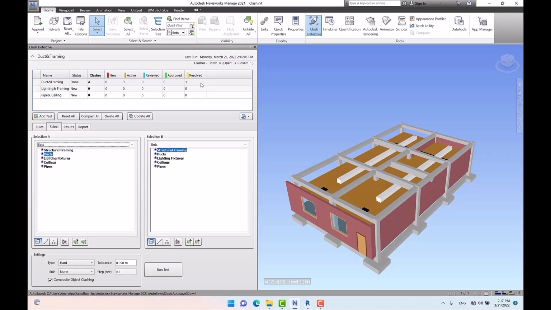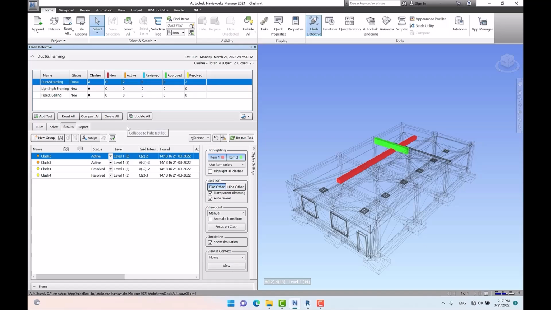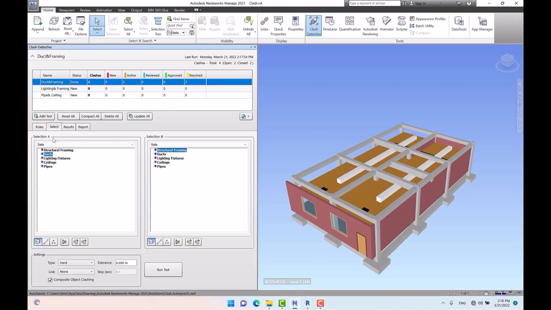I run, check this out. Why don't we have new clashes? What do you think? Does anybody know the answer? Who knows why we don't have a new clash here? Correctly, because of the selection sets. Because the new type of beam or the structural framing is not recognized in the selection set. As I told you before, if you are transferring between Navis and Revit, I don't recommend you to use the selection sets because they won't be updated. So the best choice here is to use properties.